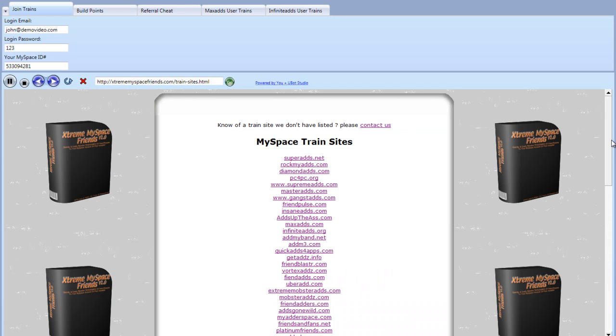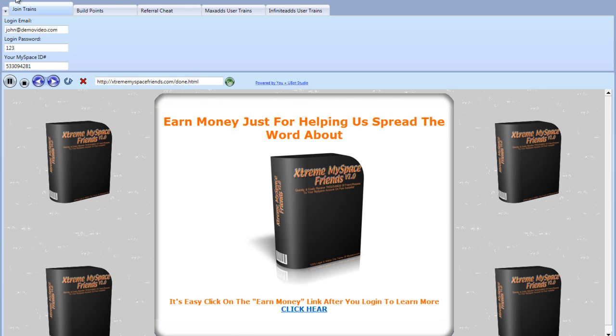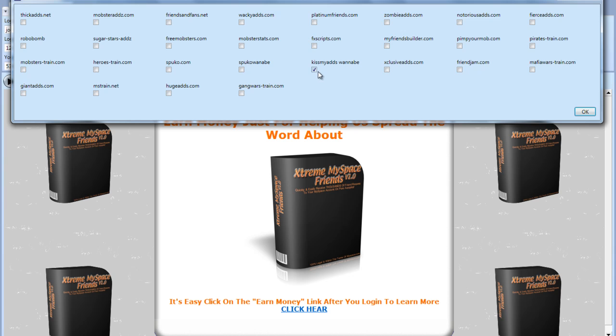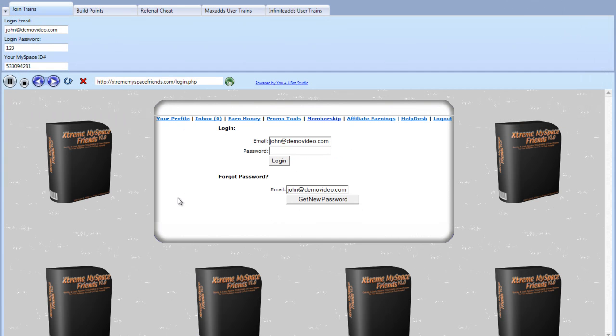This particular site just happens to have only one train. There are other sites that have multiple, like Supco Wannabe and different ones. Let's just check out supco.com real quick to give you an example of that.